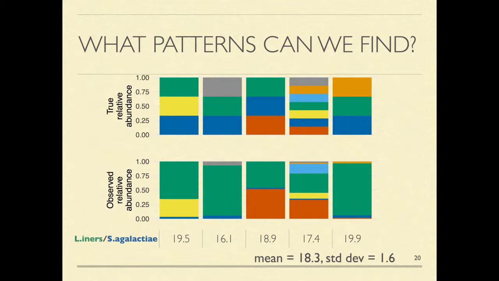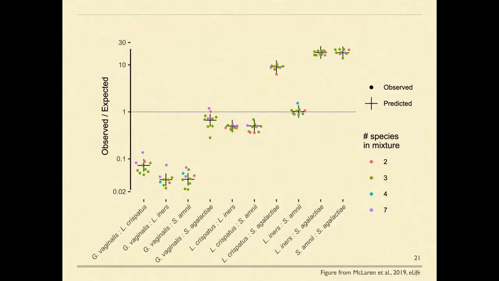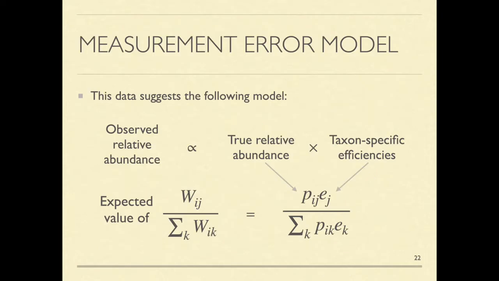What can this tell us about the way that we should be analyzing microbiome data? Actually, before I say that, this is not a phenomenon that is unique to these 2 taxa. This consistent ratio of observed to expected in these 1-to-1 mixtures is observed across all pairs of taxa in this data set. So that's encouraging. It's telling us that even if we can't get good unbiased estimates of true relative abundance, we can perhaps get an unbiased estimator of some function of the relative abundances, for example, their ratios.